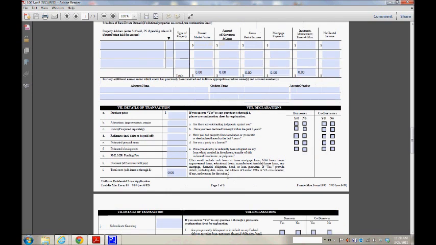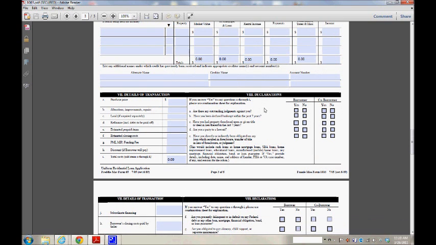And here are some things over here you need to make sure you understand. Are there any outstanding judgments against you? Have you declared bankruptcy in the past 7 years? If you had any property foreclosed upon or given title to in the last 7 years, that includes short sales and things like that. The guidelines for short sales are pretty clear. You have to be at least 2 years past the short sale. Most of the time it's longer than that, in order to get a new loan.